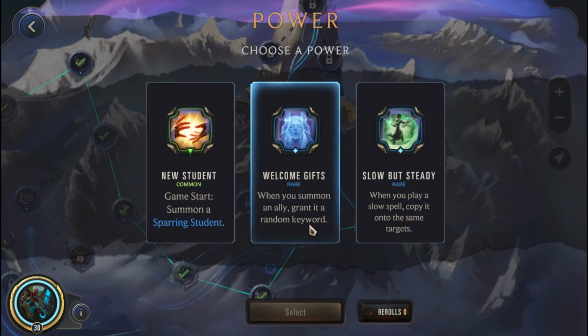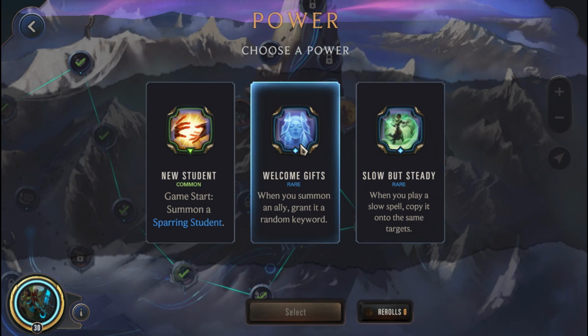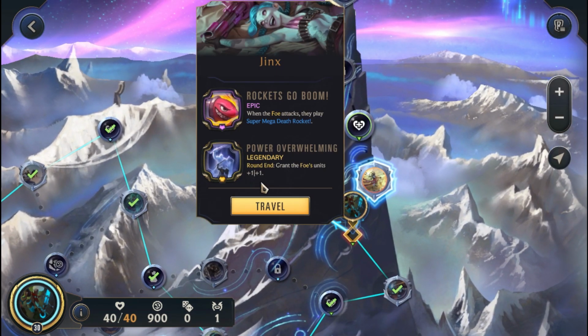And we get a Welcome Gift, slow but steady. Okay, not exactly the best, but I think what we're going to go for here is a Welcome Gift. If we could get an Evolution from this Epic Power Node up ahead, the Epic Power Shop, we should be able to get a lot of damage with the Ekko. I'm going to try for that. Alright, so let's head to the Jinx.